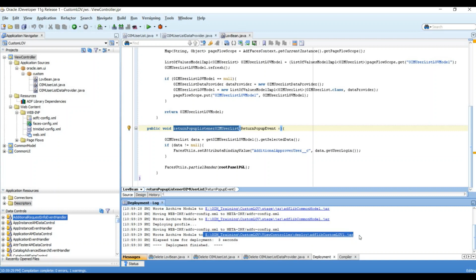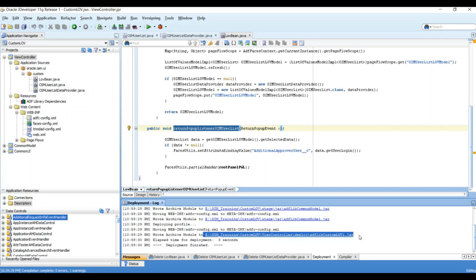Now I will put this jar file into the dev starter pack.war under the WEB-INF/lib. It's pretty similar to the previous series of videos where I have covered, during the ADF customization or the UI customization of OIM, where we need to put the ADF library jar, where we need to place it and how we need to deploy it. So I'm not going to cover these sections once again.